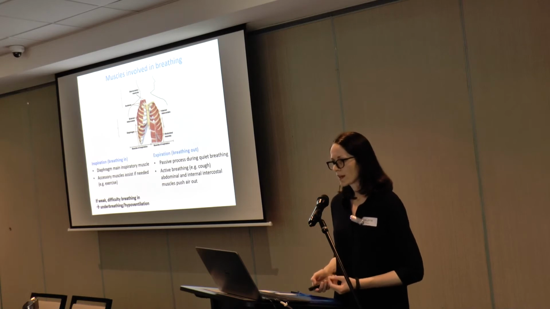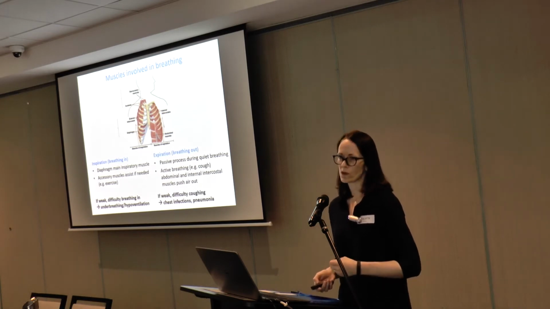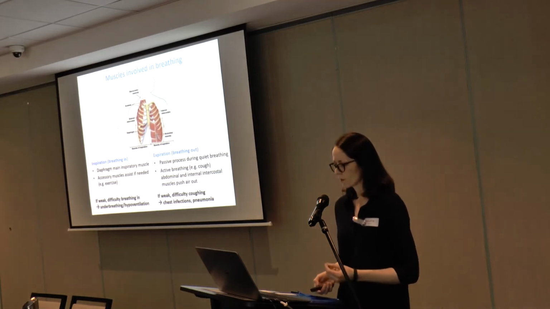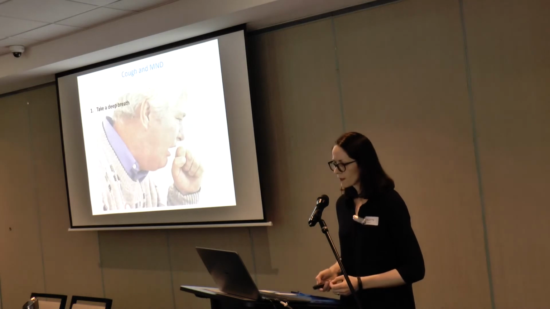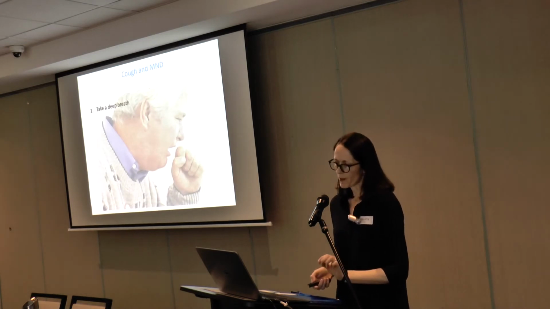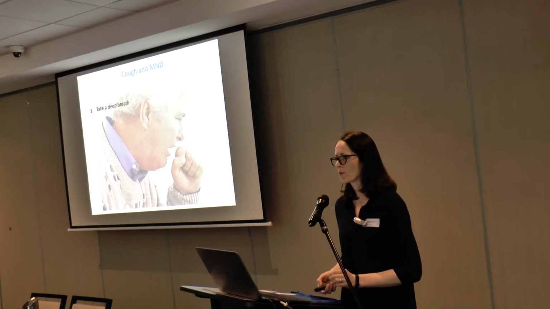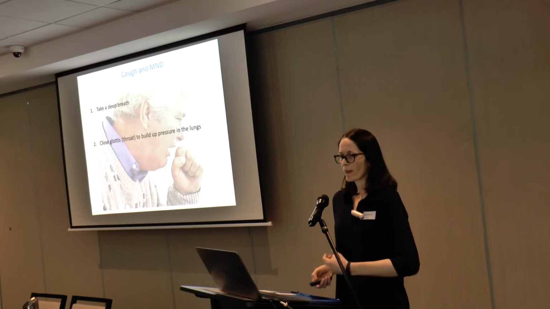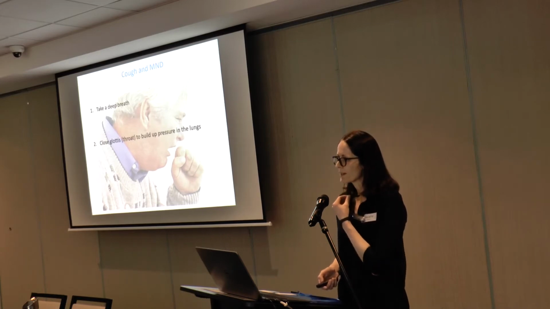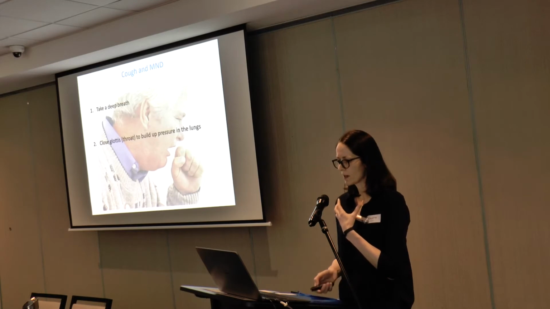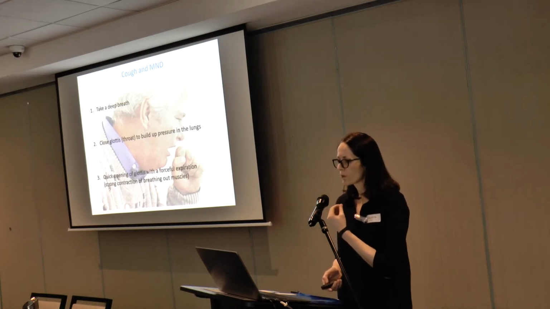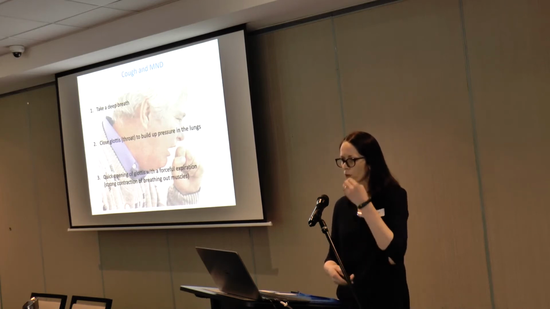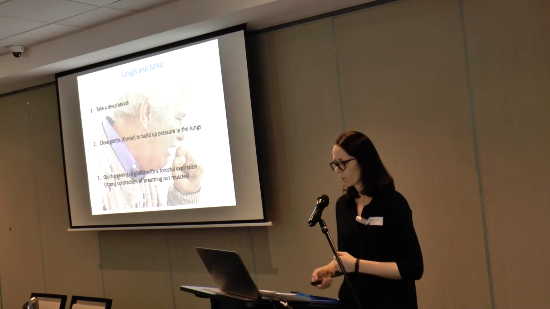Now, if there's weakness in the expiratory muscles, this can cause a weak cough and may make someone prone to developing chest infections or even pneumonia. So we'll just go back to cough. What's important to have an effective cough? First of all, we need to take a deep breath, fill our lungs up with air, and then we close our glottis, or our throat, to build up pressure inside the lungs. And then we quickly open the glottis and forcefully expire using our expiratory muscles to force the air out and clear whatever's in our airways.